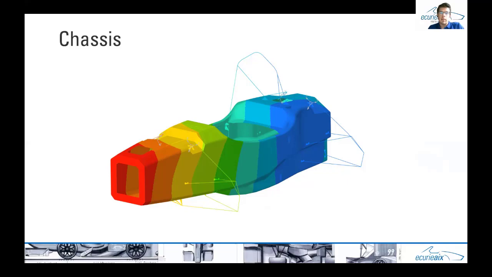And after many iterations and a lot of simulations, we achieved our goal and had in the end a torsional stiffness which was greater than 5,500 Newton meter per degree. It was somewhat higher than our target, so we were happy with it and decided to build, or laminate, this monocoque in this season.